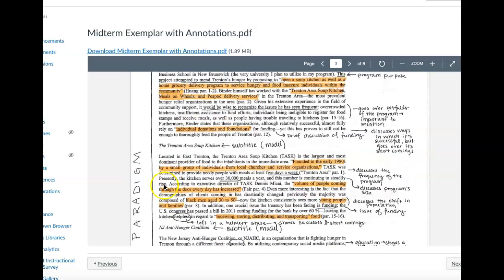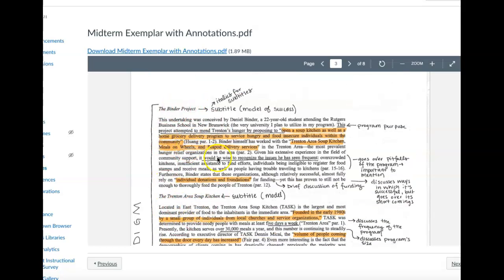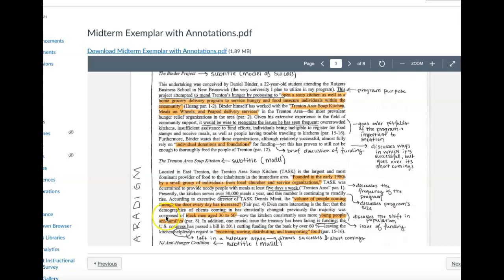Just so you know, these are all very local to Trenton. They do not necessarily have to be. If you're focusing on this same issue, food insecurity in Trenton, you might find a model that works so well and it might be in Chicago. So I don't want you to feel like it has to be immediately around the area. It might turn out that way, but it doesn't necessarily have to be.